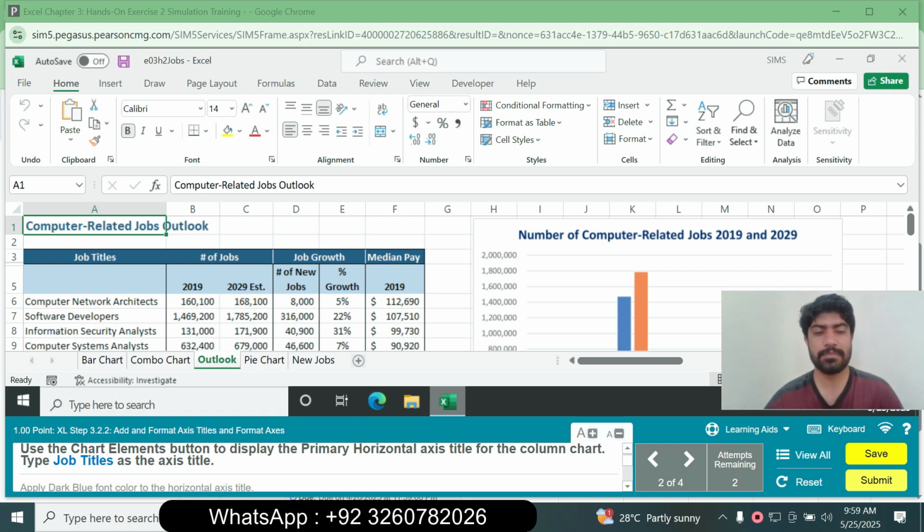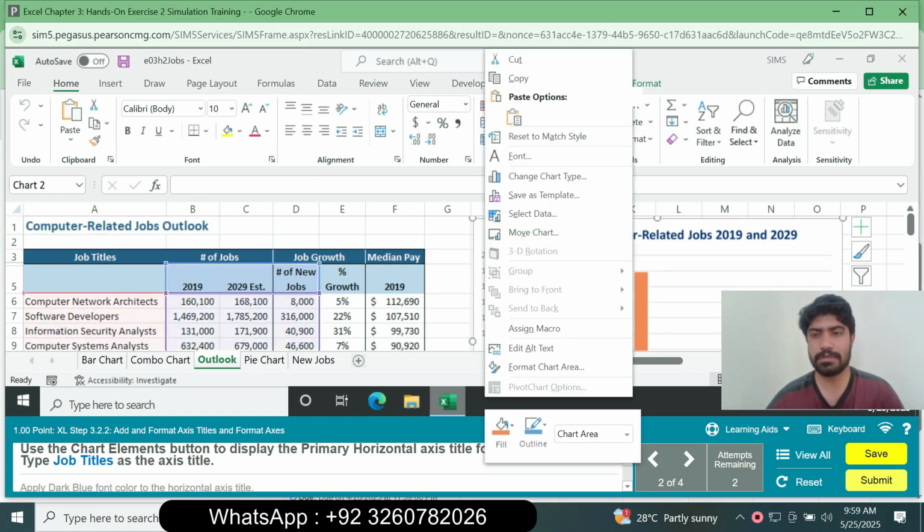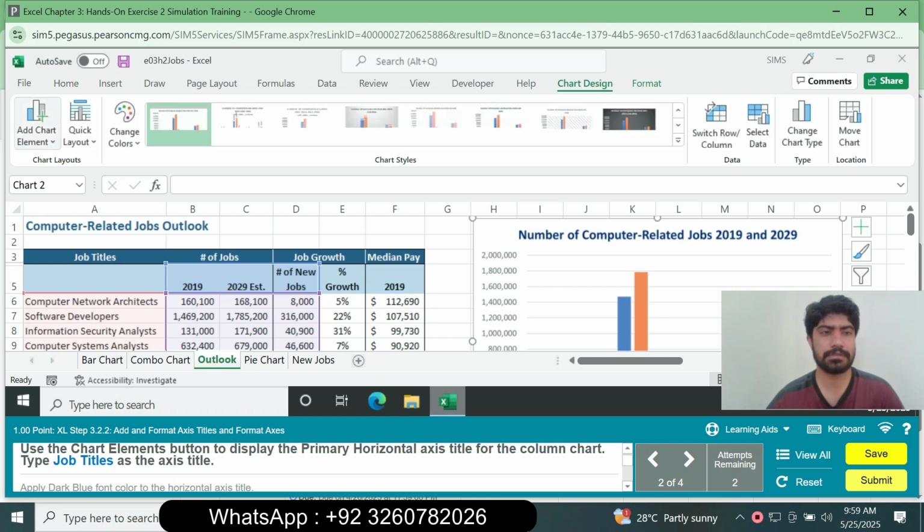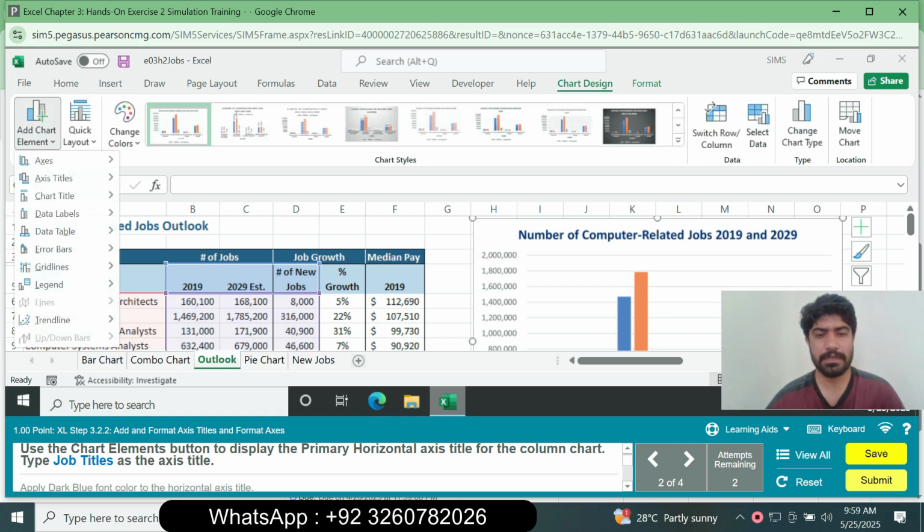Use the Chart Elements button to display the primary horizontal axis title for the column chart as Job Title. Select the chart, go to the Chart Design tab, click Add Chart Element, and display the primary horizontal axis title.